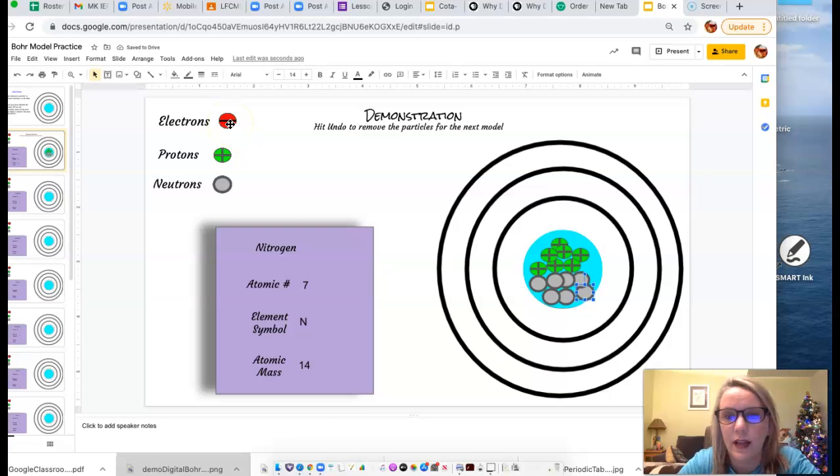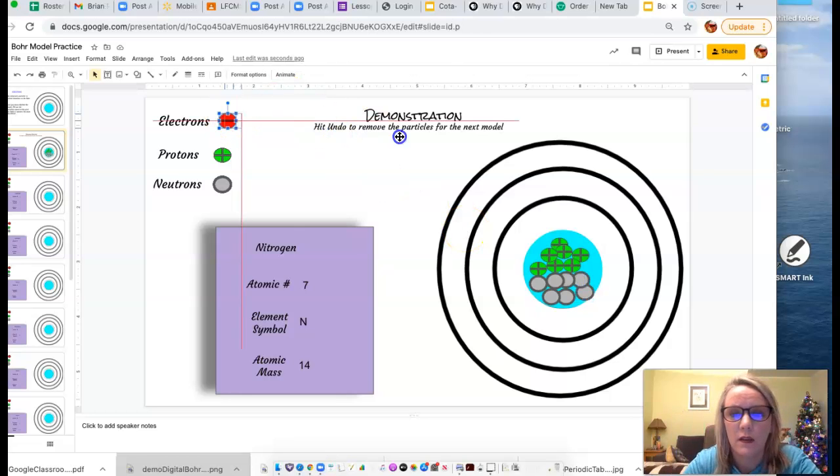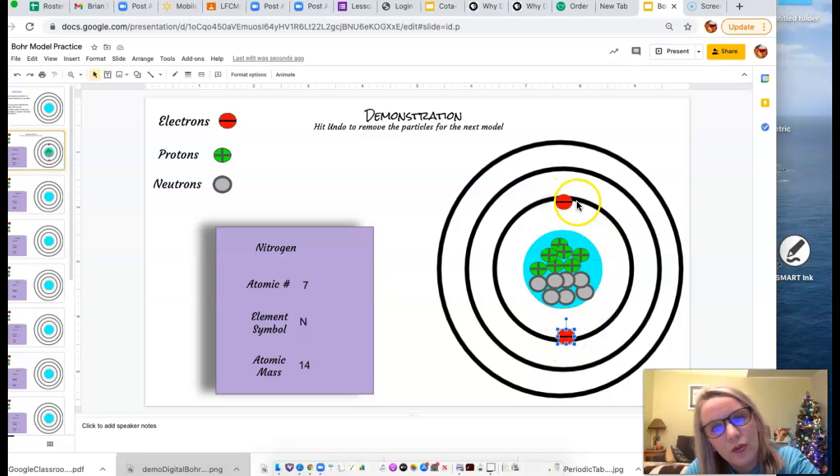Recall yesterday that the first energy shell can only house 2 electrons. So we'll put 2 in here, and we like to organize them in a way that is the same every time for easy counting. The first one, I put 1 on the top and 1 on the bottom. Now, you could put them right next to each other, but let's get in the habit of arranging them in an orderly way. If there's only 1, you would put it up here. If there's 2, you put 1 up here and 1 down here.